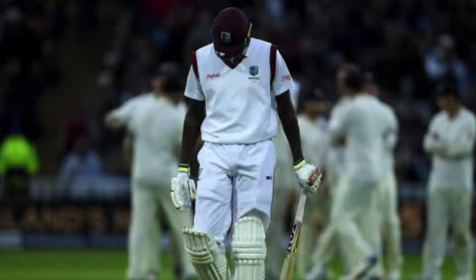The fundamentals of the game are not there. And as a Test team, when that's the case, you are not a competitive team. And that's where we are at with the West Indies at the moment. It's going to be very difficult for them to really stop this momentum. This team is a losing team. There's very little experience in this team. I can see it continuing in this same vein for the next two Tests. Jason Holder has a nigh on impossible task in turning this around.